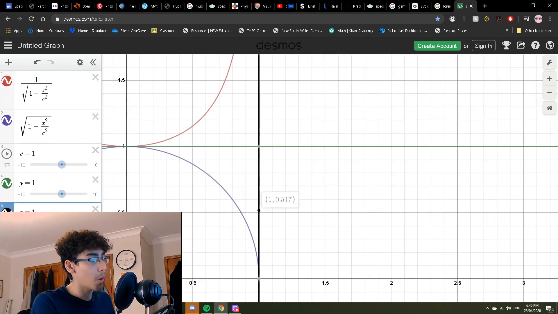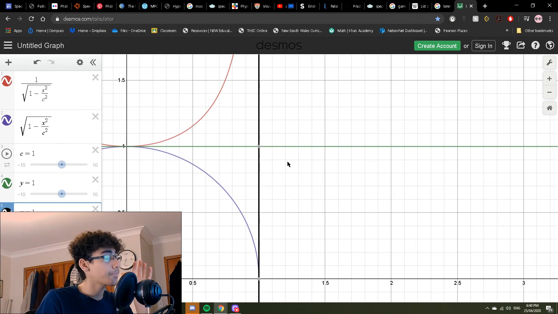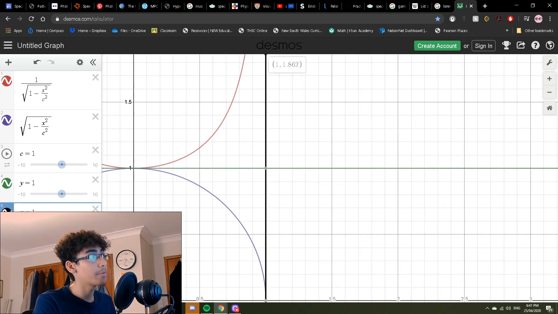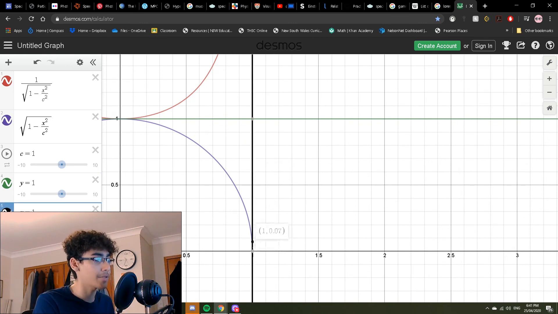At our x equals 1 line, this represents the speed of light. Why does the speed of light equal 1 and not 3 times 10 to the 8th? We're basically saying that velocities here are to be expressed as a proportion or ratio between the velocity and the speed of light. The speed of light is 1 because 1 is to 1 when you put the speed of light over the speed of light. The velocities on the graph are proportions over the speed of light.